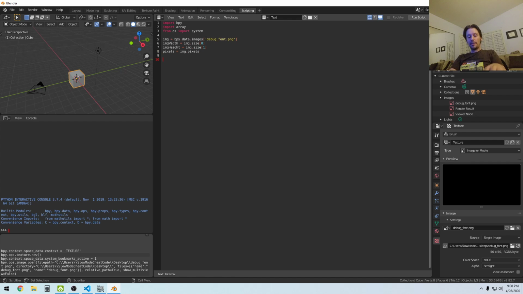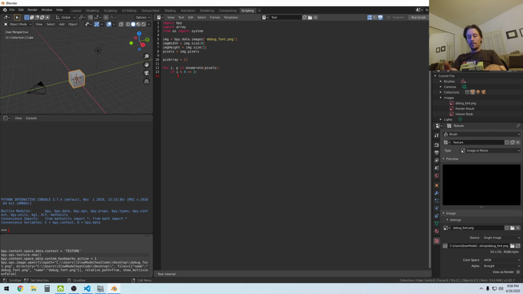All right, so let's go back to the way I had it before. For i and p in enumerate pixels, if i modulo 4 is equal to 3, that means I'm on the alpha channel. So I need my pix array, that's what I called it before.